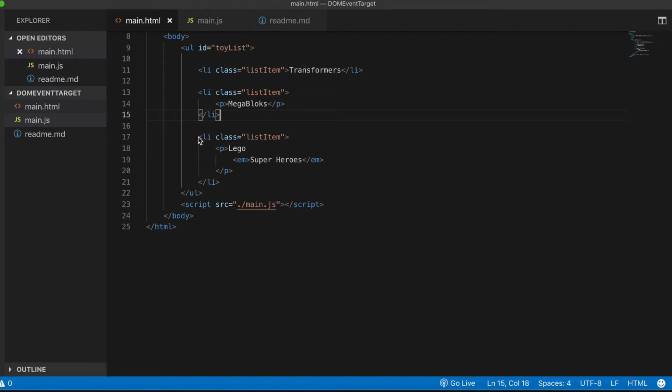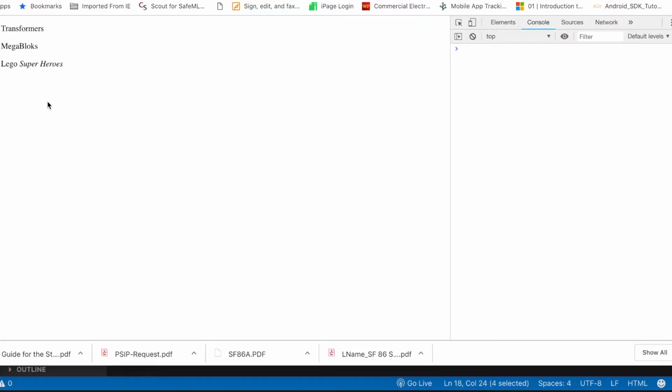Now we have a list item where, remember, this guy's a grandpa because he has a child and the child has a child. So if a user clicks on Lego, what do you think it will return? Lego is on the paragraph element level. So if I click Lego, it should return a paragraph because it's at the same level.